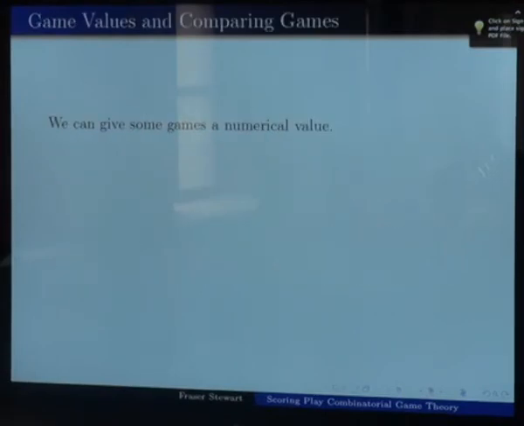And finally, just to give you an idea, what we're really interested in is comparing games. If you imagine you're playing a game and you've got a whole set of options, you want to know what is your best possible move. That's basically what the idea is all about. This is going to be a little bit technical. I'm not really going into the details of this, but you can just accept this because it's just standard stuff that I don't want to get into all the nitty-gritty details.